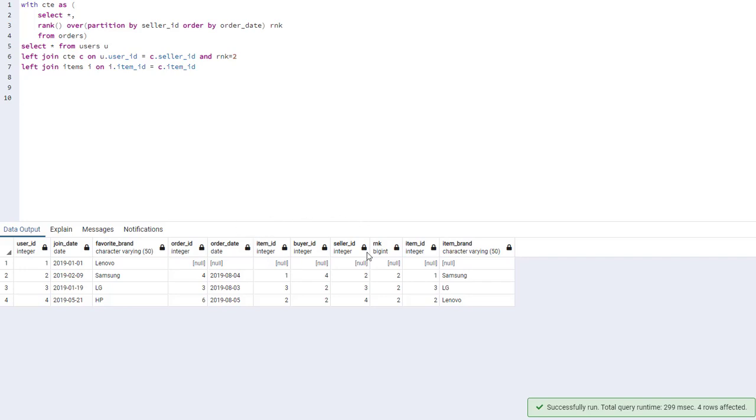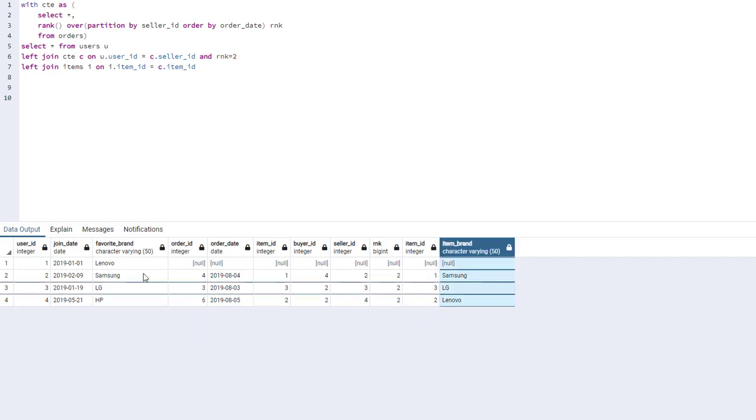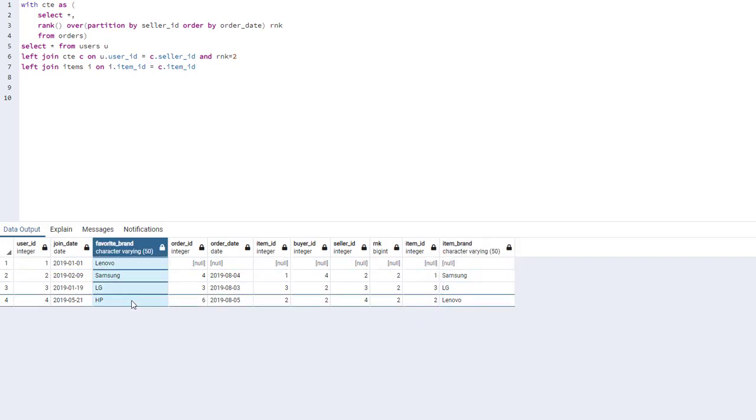Okay, so now we have the item brand, the favorite brand, and this table is displaying only the second item each seller sold, so everything is in place. Our expected output is only the user ID and whether the favorite brand is equal to the second item they sold.